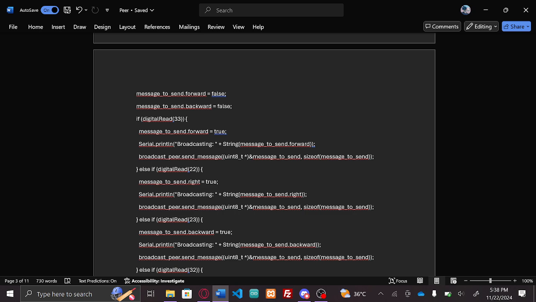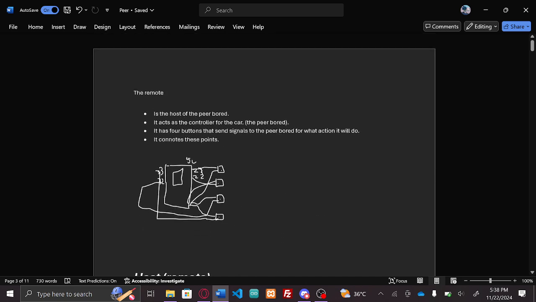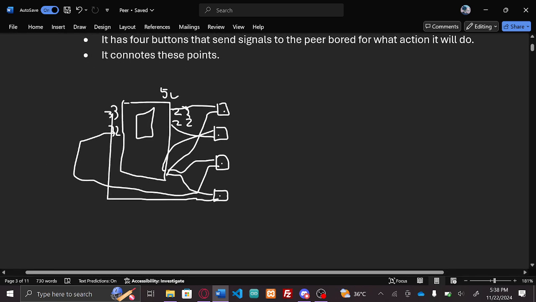So it'll read certain pins, and with these certain pins, the signals are sent through the wires to register that this pin and that pin are connected to this, which means when this button is pressed, it'll send it all the way to the peer, like here. As the diagram explains, this wire is connected to this pin, and so on and so forth.